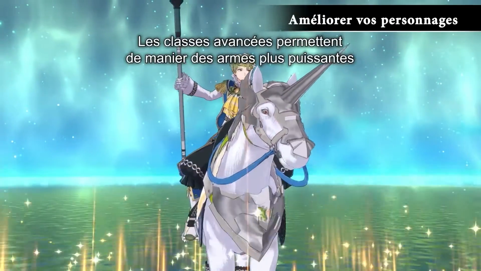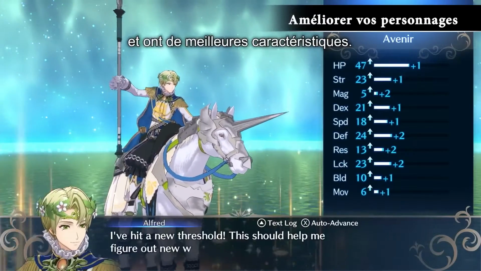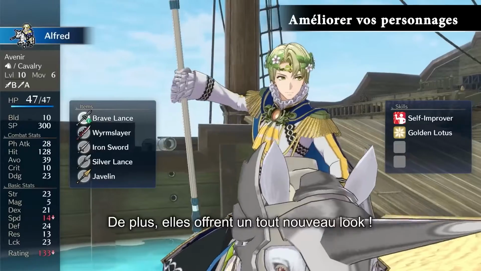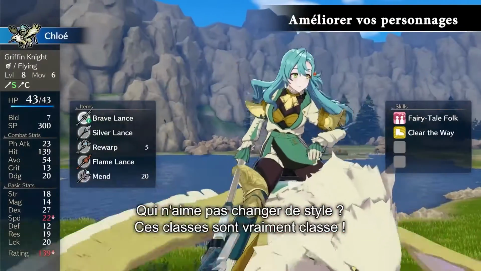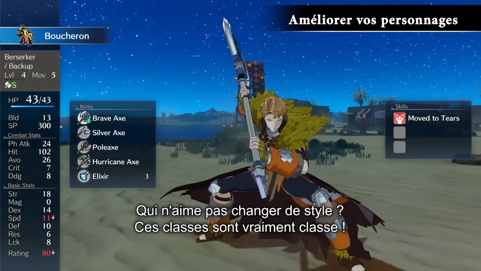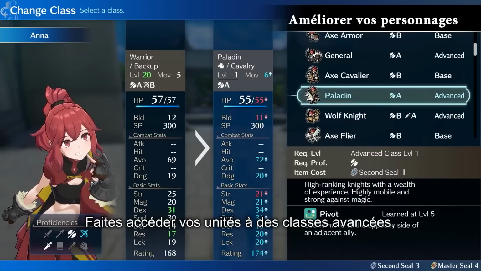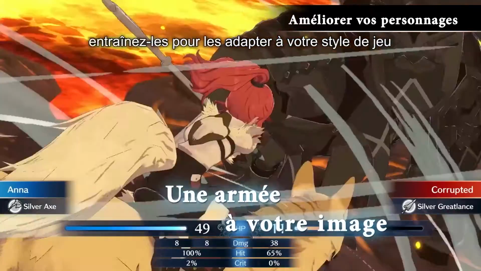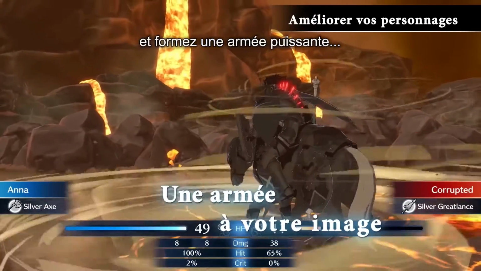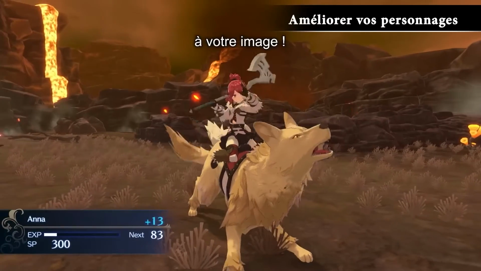Advanced classes allow them to wield more powerful weapons, and they'll get a boost to their stats. Plus, they'll get to change up their style. Who doesn't love a makeover? Looking good, team! Promote your units to stronger classes, help them grow to fit your fighting style, and form the most powerful army your own way.